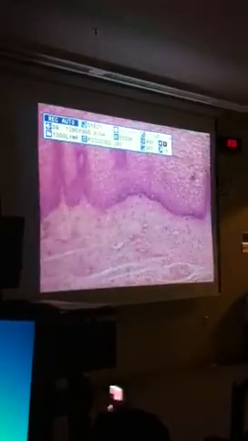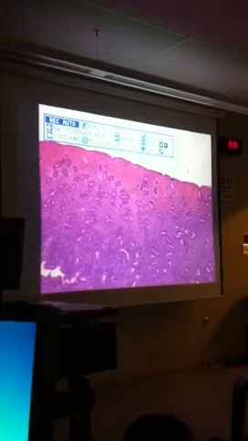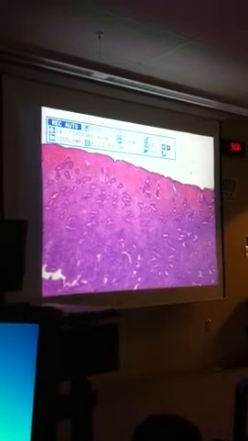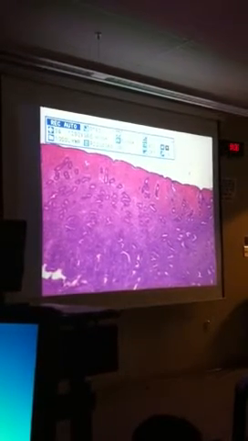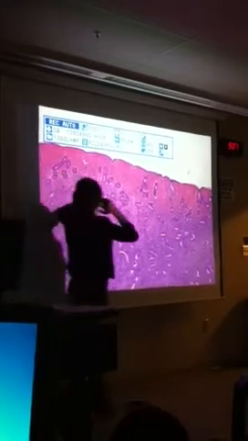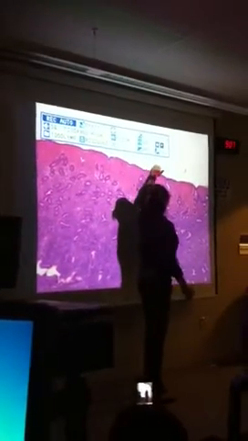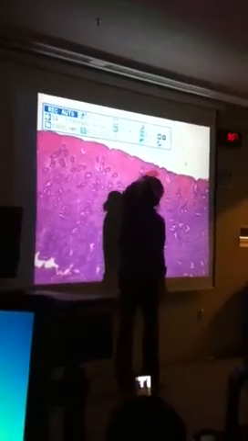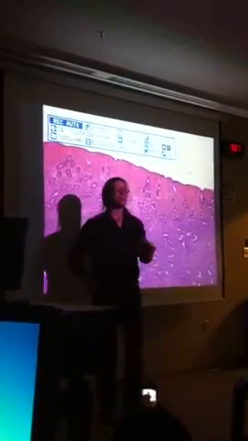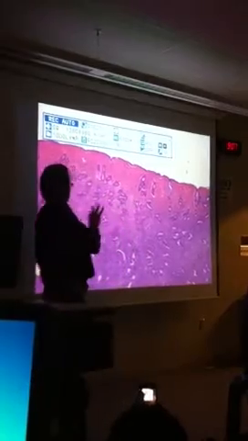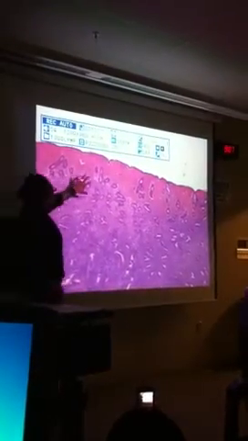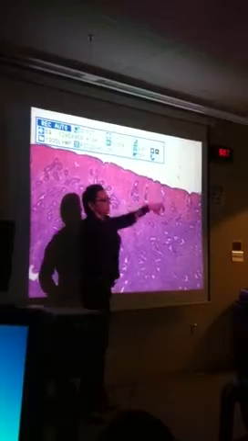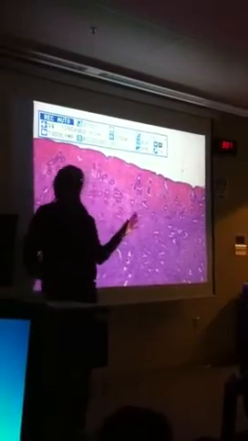The last one is the uterus. Let's see if we can get that up here before they shut us down. The uterus will look different depending on what cycle it is in the month. And so this one right here, this would be the innermost part of the uterus. So this layer of cells right here, this is part of the endometrium. And that layer of cells, we're going to talk about this on Thursday, this will either get thicker or thinner depending on what part of the cycle we're in.